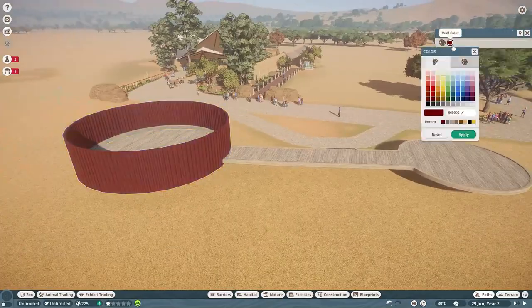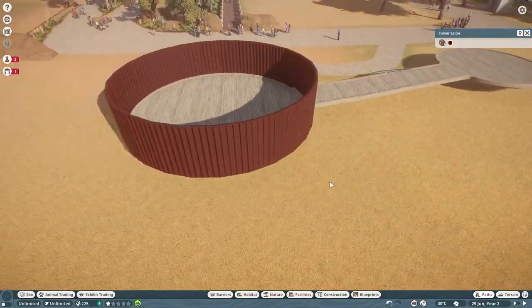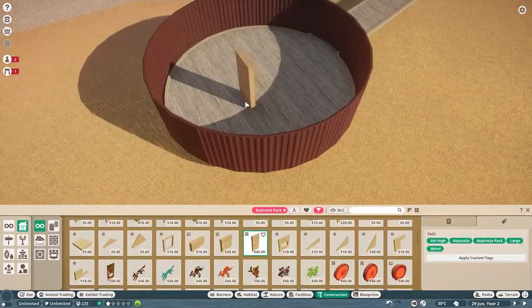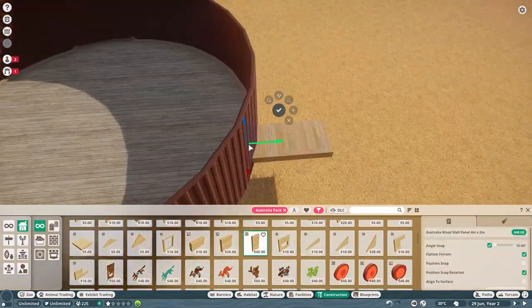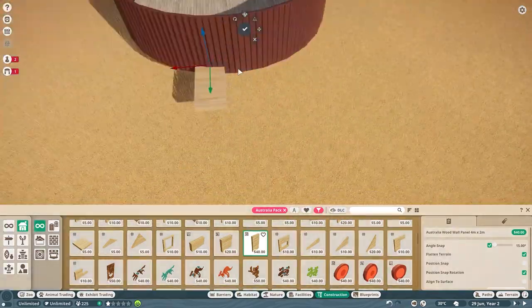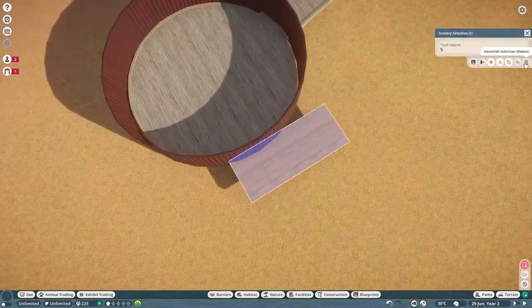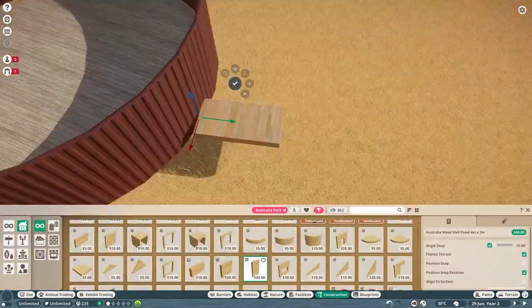So this is the second enclosure in what will be a little zoo, and I am going to let you know it's going to be a little zoo, not like a river rock zoo, but just a few little habitats here and there. So today I decided that the second animal I wanted to add would be the kangaroo, but I actually added a friend for them, I guess.